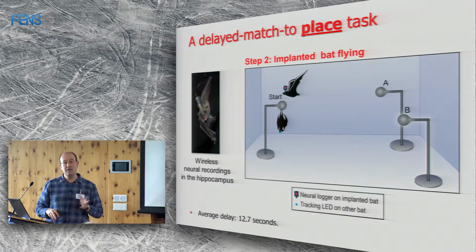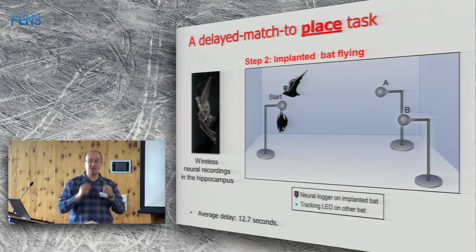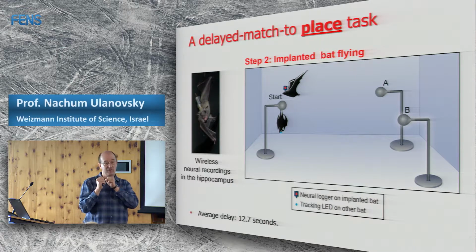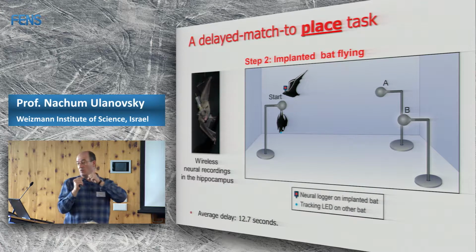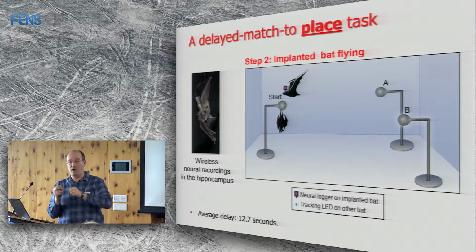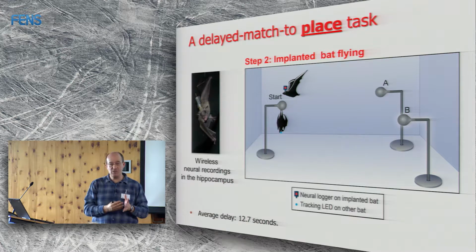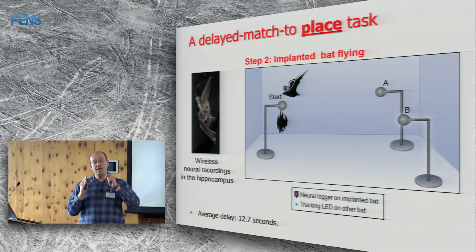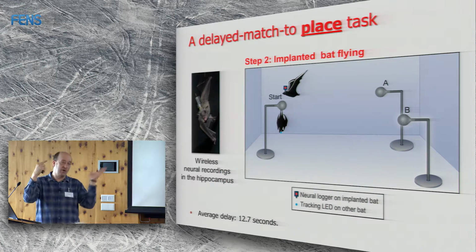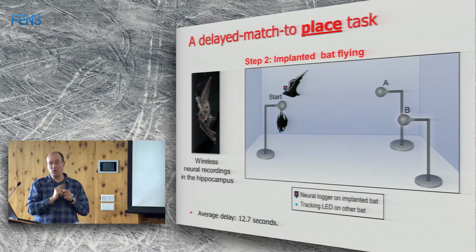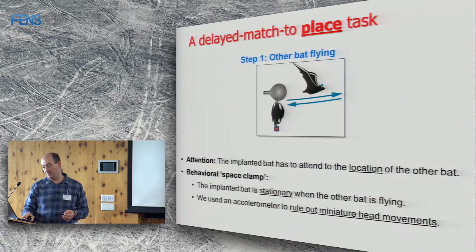Moreover, there was spontaneously this delay. The other bat would fly and come back, and then, on average, the observer bat would wait 12.7 seconds before it took off. We did not impose it, there was no barrier or anything, but spontaneously this was the average delay, which is in fact quite long. It means not only do they need spatial attention to the position of the other bat, but also spatial memory. You have to remember for an average of 12.7 seconds where the other one went so you can mimic it. So we tried to create this situation where you really have to pay attention to the spatial position and remember it, and maybe we will find a representation of the position of the other.